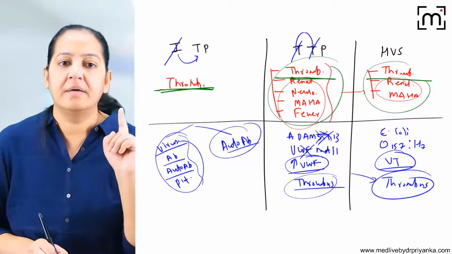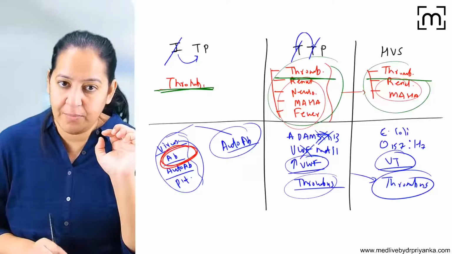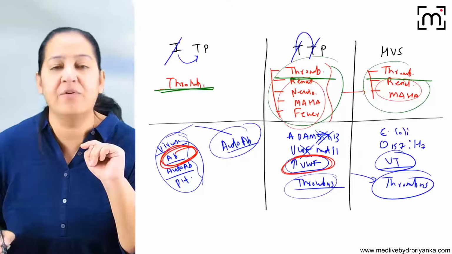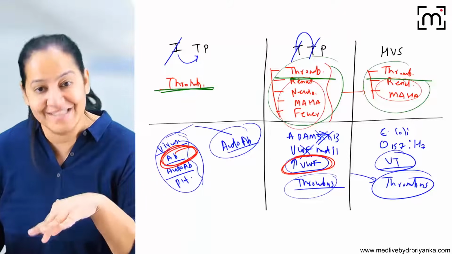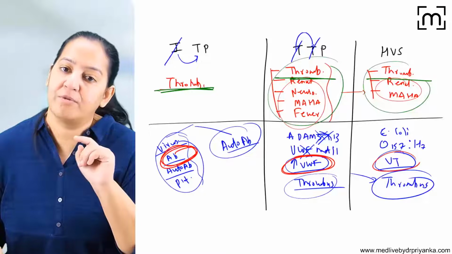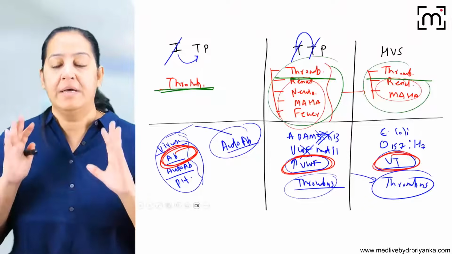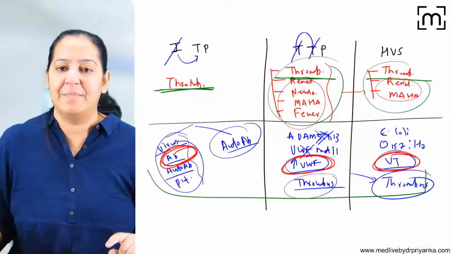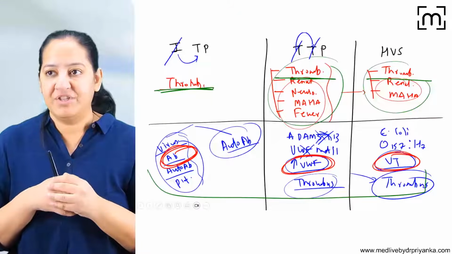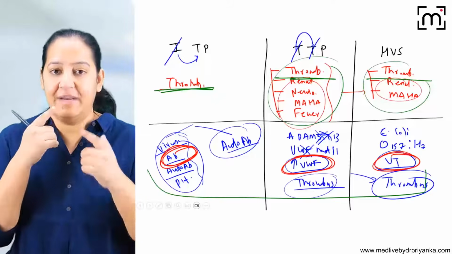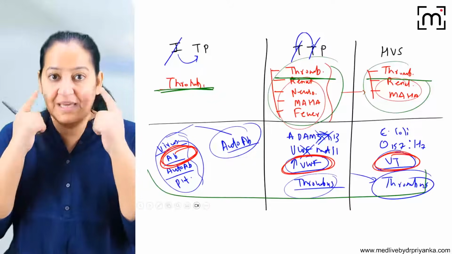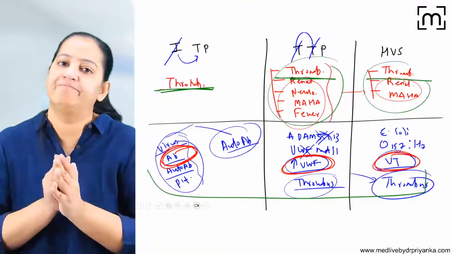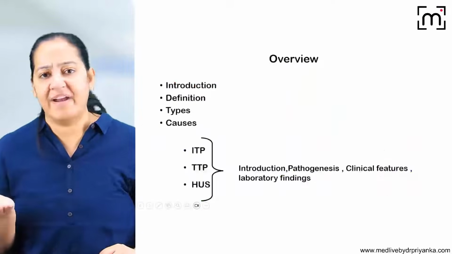So here the platelets are destroyed by auto-antibodies. Here the platelets are consumed because of thrombus formation due to excessive von Willebrand factor. Here also platelets get consumed because of excessive thrombus formation because of the verotoxin secreted by E. coli. So the pathogenesis is important, but the symptoms more or less in all of them are the same. Patient bleeds from multiple sites. The patient is having bleeding over the skin, that is petechiae, bleeding from the nose, bleeding from the gums, bleeding from the ears, bleeding in the conjunctiva, bleeding in the urine, bleeding in the stool, bleeding in the menstruation. That's the various bleeding. Lab findings you can write down.